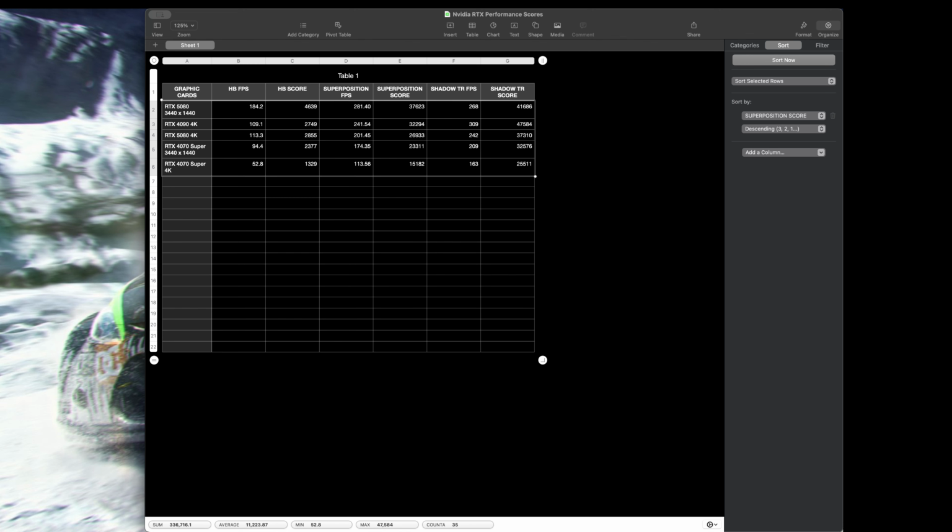Just like the 3090 Ti was faster than I think the 4080. But yeah, you get the picture. Okay. So there you have the benchmarks. That's done.